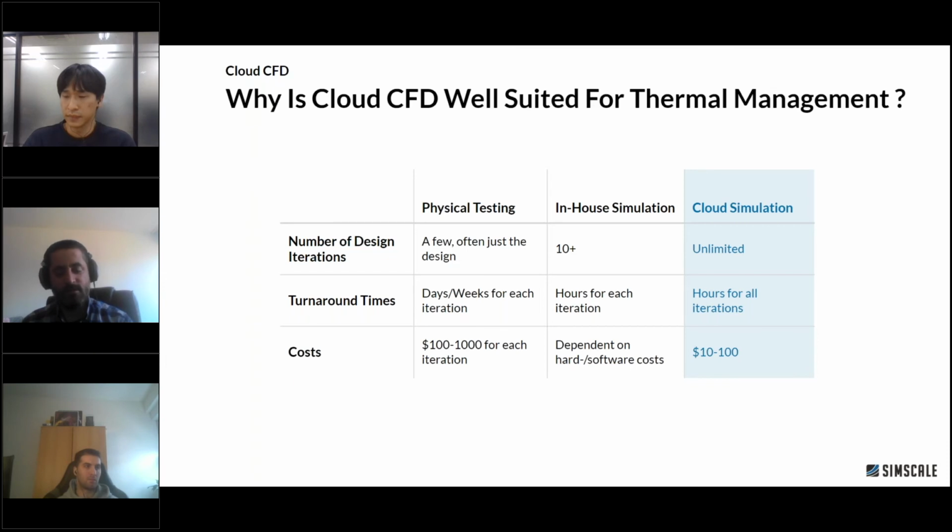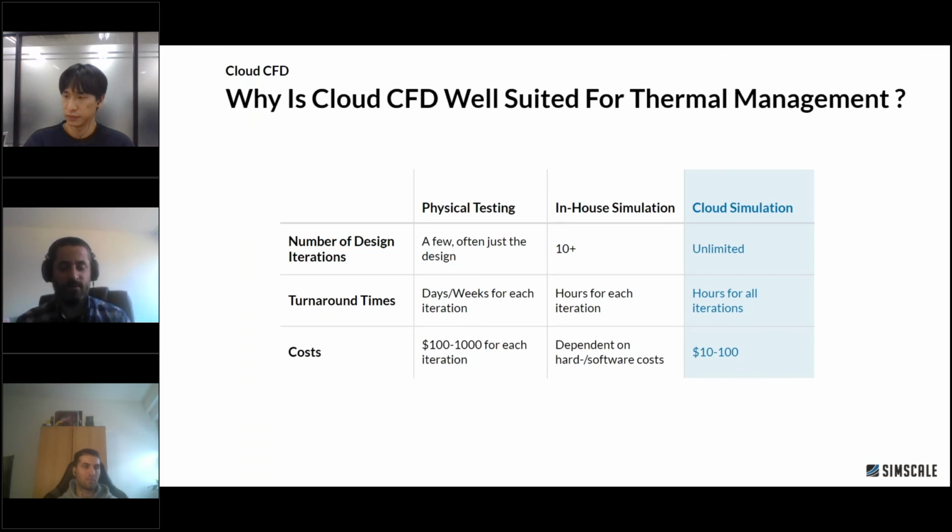So that means it limits the number of design iterations and optimizations that you can do to a smaller number. So maybe a few, maybe just one or two. And it also forces you in a way to be on the safe side in regards to design. So you maybe put a bit more material than is needed and over-engineer your solution to, in the end, not lose time and be still fast in regards to putting your product to the market, right? Simulation can help here a lot, right?